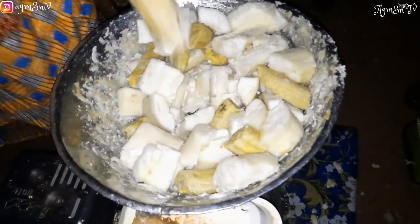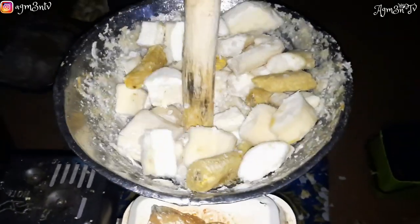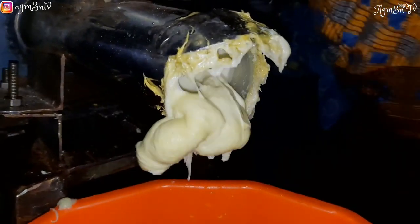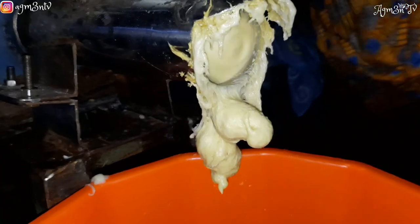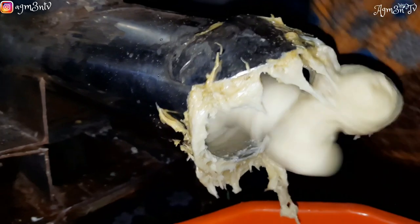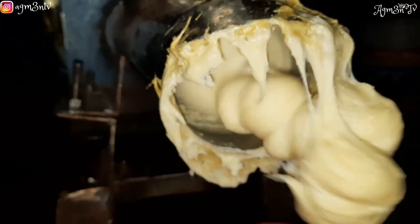This is basically how they pound the fufu — they put the cassava in the machine and the owner grinds it with a piston, then it comes out like this. It looks like cotton candy but it is in no way close to cotton candy — this is pure fufu. A lot of people are grossed out by this method, but today I got a close view of the fufu machine and I don't really find it bad. They don't even touch it with their hands. Maybe what concerns people is the petrol coming along with the fufu, but I think it's not too bad. Look at how beautifully it comes out and drops into the bowl.